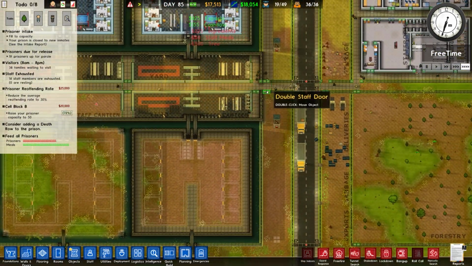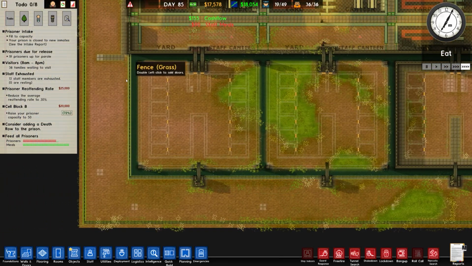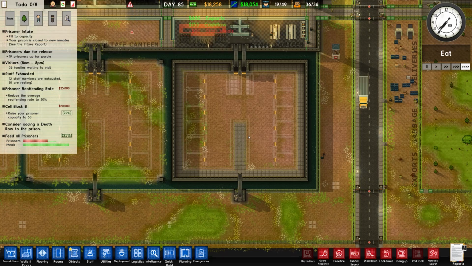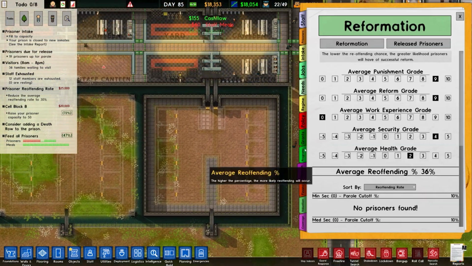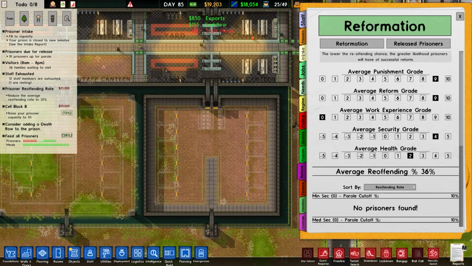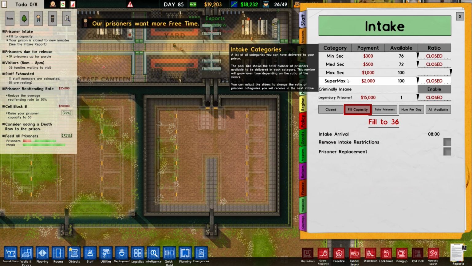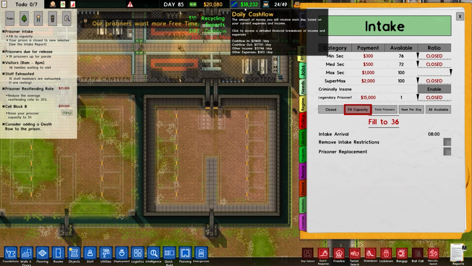So yeah, in this episode we're going to do some more tiling around here, mainly so the patrols are not as tired, and then we will look at potentially getting some cloning here and then hopefully some prisoners, which I think is most likely going to be SuperMax. If we go over to intake here, we do have the option for SuperMax inmates. That's obviously going to pay us a lot, as well as really increase our daily cash flow.